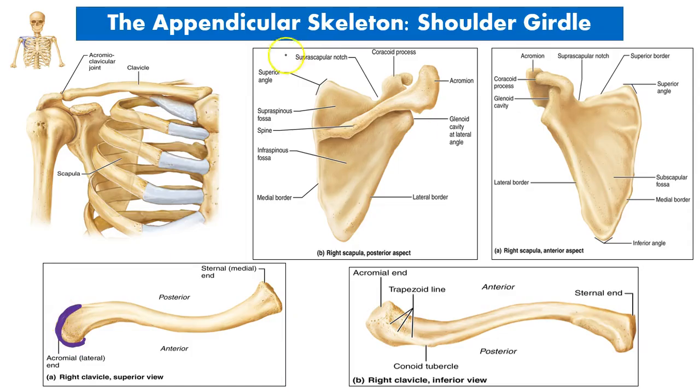And we also have the right scapula as well, posterior and anterior view. So here's our anterior aspect. And we see we're going to have our acromion, which again, the clavicle is going to come off of to be able to articulate the scapula. And then we're also going to be able to see that glenoid cavity where our humerus is going to go. We're going to talk about that as well. And you can see it in both views.